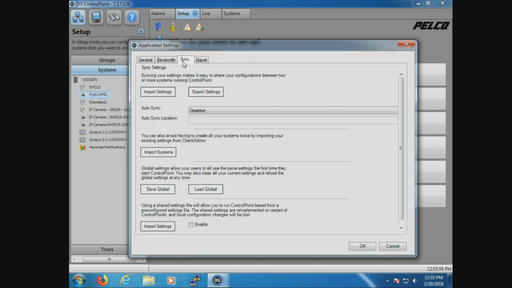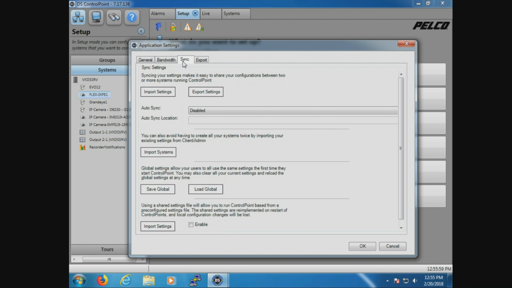Now, because this is a troubleshooting video, you might be asking yourself, why are we looking at these configuration settings? Well, that's because one of our popular calls we have here is that we've gone into DS ControlPoint, deleted a system, yet when we restart it, the system is back. Another way this can present itself is that we deleted a system, added a system, and it works just fine. But as soon as ControlPoint is closed and then reopened, the system is deleted and the old system is back. This is because of sync settings.